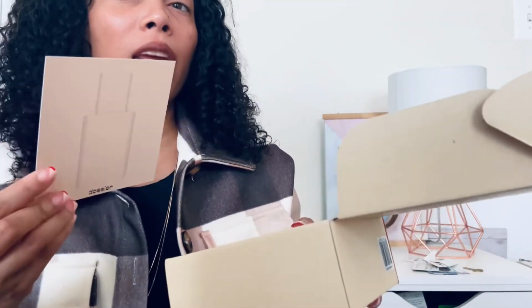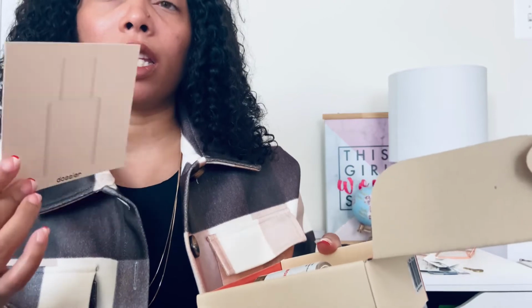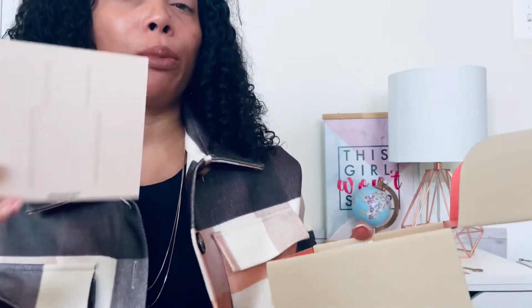This is definitely a spring summer scent. I mean, you can wear scents whenever you want, don't get me wrong. I'm not telling you how to wear your fragrances, but I think this will perform better in the spring and summertime. So this one is definitely a fruity scent. I definitely smell the raspberry and pear. And as it dries down, you can smell the brown sugar.